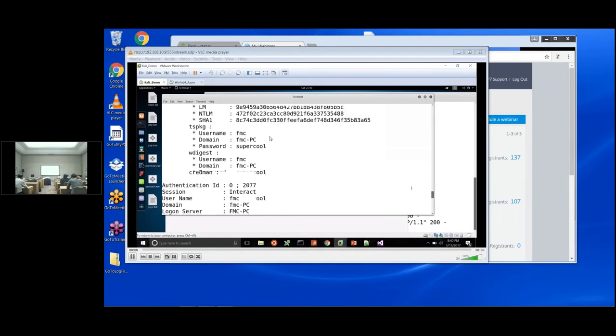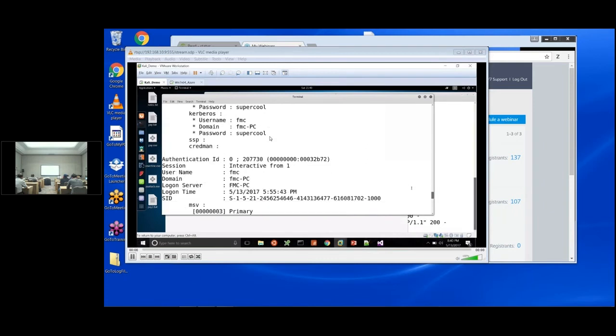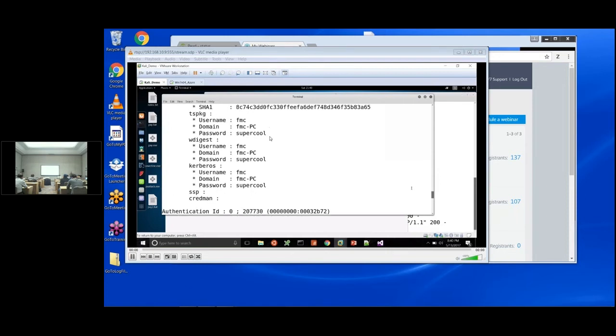Yep, I'm still on my Meterpreter. Oh, the Mimikatz or Meterpreter's Mimikatz version? No, just Meterpreter itself. Okay. Yeah. So this is still in Meterpreter, but you don't actually have to use this in Meterpreter. This is just the example I'm using here.